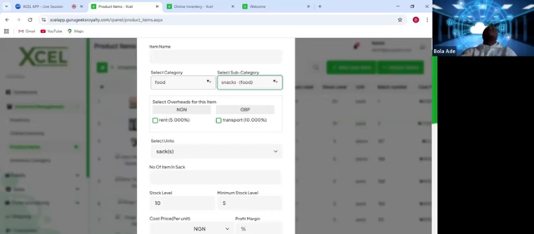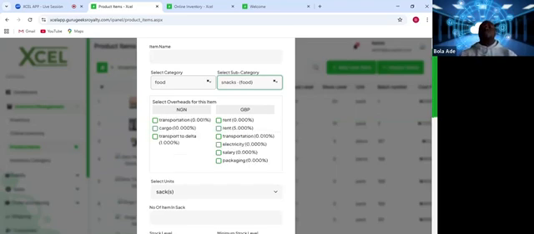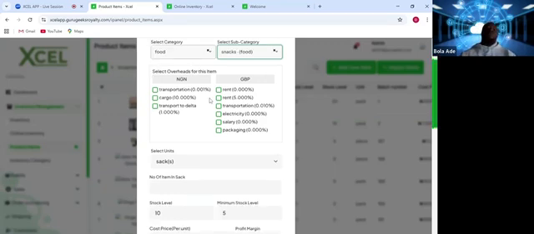We have also gone ahead to help you factor in your overhead costs, especially for people transporting items from foreign countries to Nigeria and Nigeria to foreign countries. Currently we have the capability for Nigeria and pounds, which is the UK. So you're able to factor in your overhead costs, as a certain percentage of your total overhead, and apply it to the items to get your selling price.